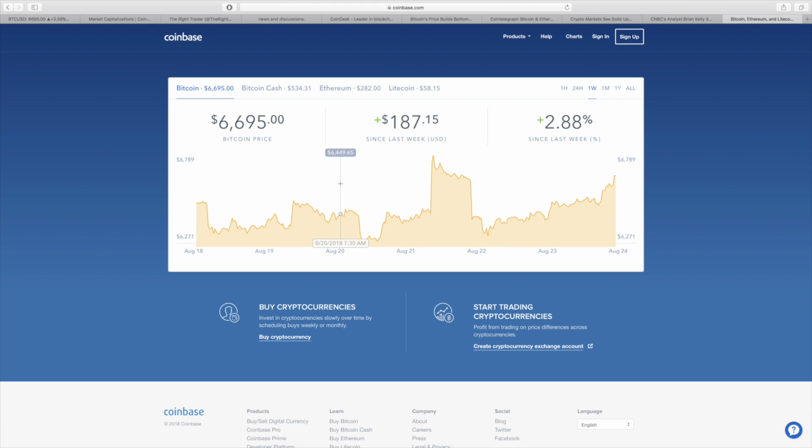In fact, if I go over to the Coinbase chart, you'll see that we had this initial attempt, right, that failed over here. And what ended up happening is we found a bottom, we started moving higher from there, got a very nice uptrend going on, and if you pay attention, the bottom over here is actually higher than the one back here. So that's already a higher low, and a very steady move higher.